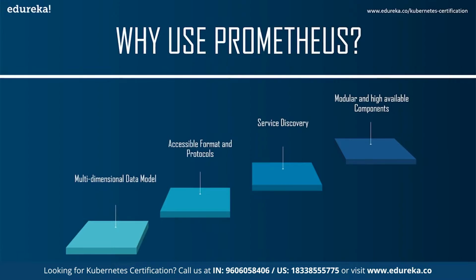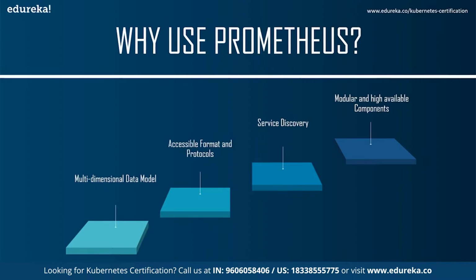web browser. The third reason is it allows service discovery. Now, the Prometheus server is in charge of periodically scraping the targets so that applications and services do not need to worry about emitting data. That is, metrics are pulled, not pushed. These Prometheus servers have several methods to auto-discover scraped targets. Some of them can be configured to filter and match container metadata, making it an excellent fit for ephemeral Kubernetes workloads. The last reason is because of its modular and highly available components.